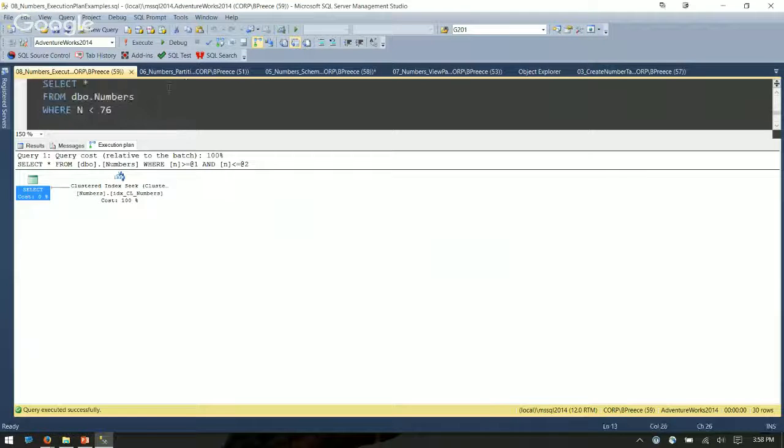All right, next one. So now I'm going to say where the number is less than 76. So think about our partition boundaries now, and we know that 76 is all 4 because of how the boundaries are. So the top level is at 75, which means that 76 is going to be right above, or the boundary is at 75, and range right is going to put 75 in that last partition. So it's going to scan the whole thing this time to get all this data.